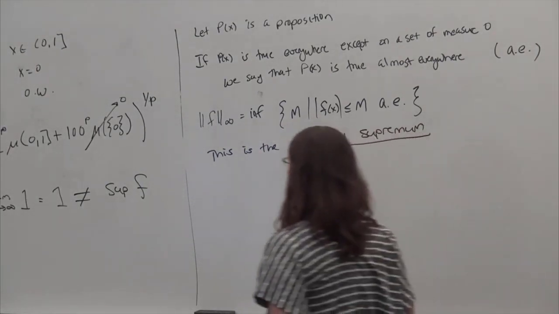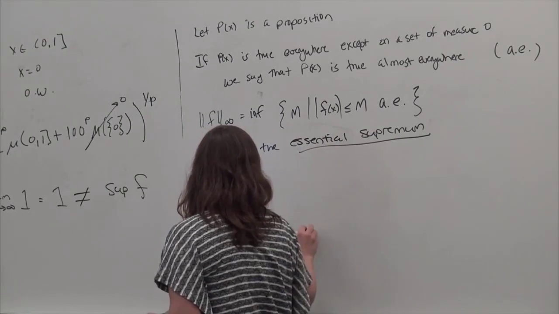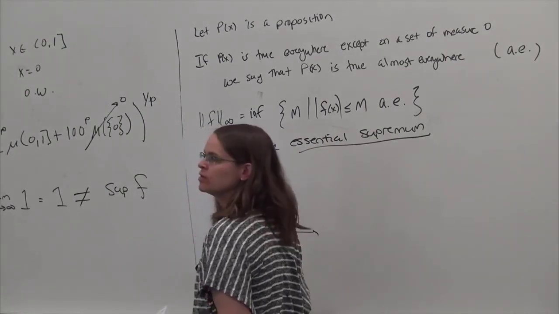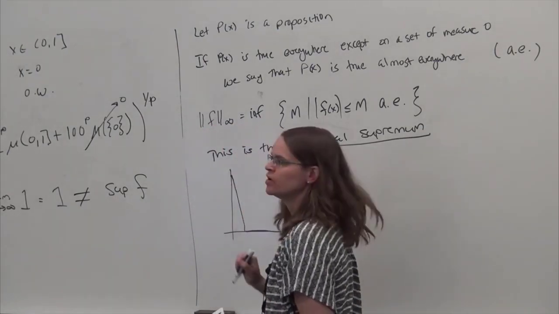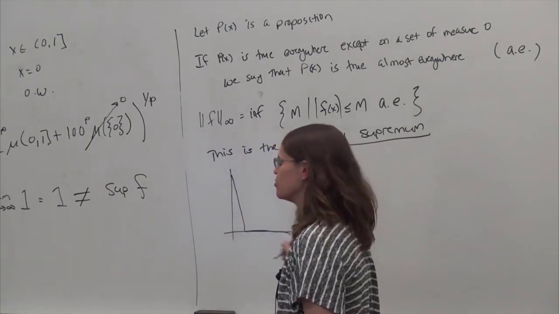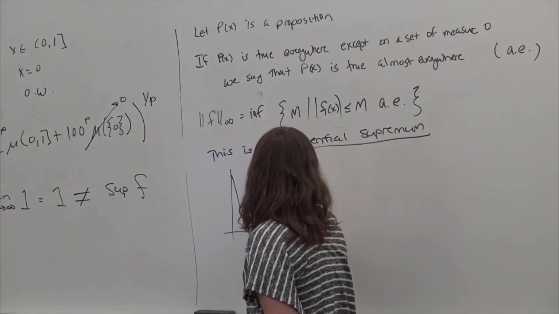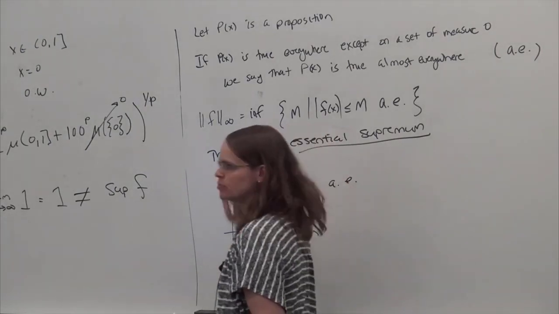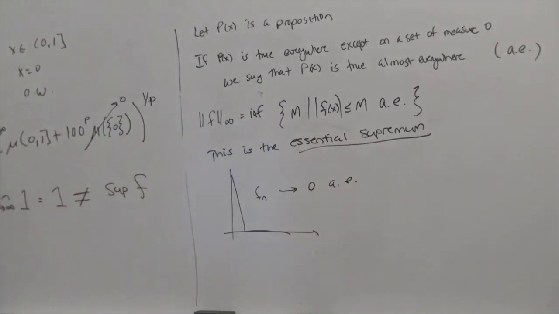So if I changed this example a little bit, before I plugged the hole at 0, and now I leave it up here, then I guess this f_n converges to 0 almost everywhere, but blows up to infinity at this one point. So yeah, you can talk about that in terms of convergence.